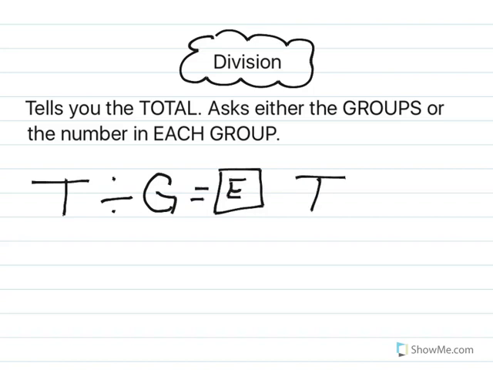Or you'll take the total and divide it by the number in each group to find how many groups there are. So whenever you know the total and you know one of either the groups or how many are in each group, and it's asking you to find the other one, then you know that you are talking about division. Remember that in multiplication and division, we're always talking about equal groups. So you will have some way of knowing how many groups there are or what the groups are represented by in both of the problems. The difference is that in multiplication, you're trying to find the total, and in division, it gives you the total.